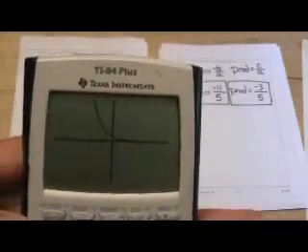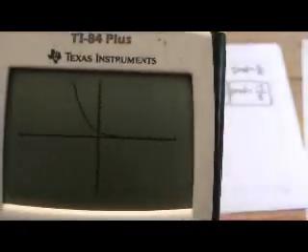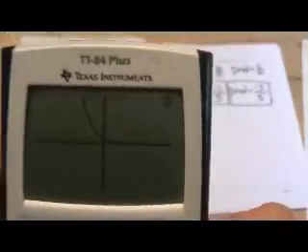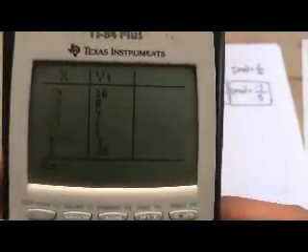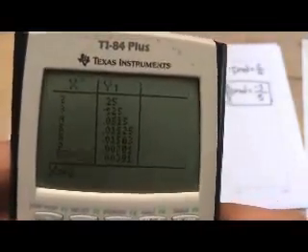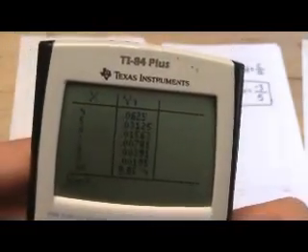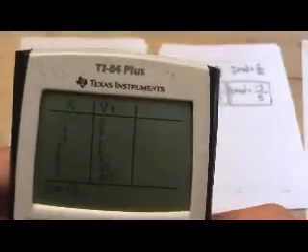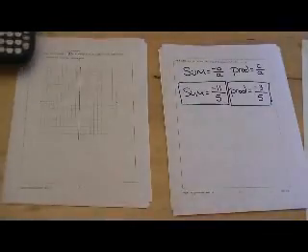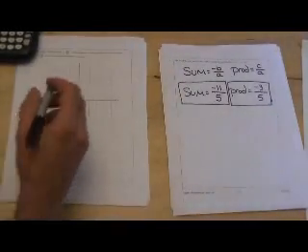The thing to be aware of, though, is it makes it appear as though it hits the x-axis, which it really shouldn't. Because as we can see in the table, it gets closer and closer, but not quite to 0. And that idea will come together in a minute. So yeah, we'll plot some of these. Negative 3, 8.